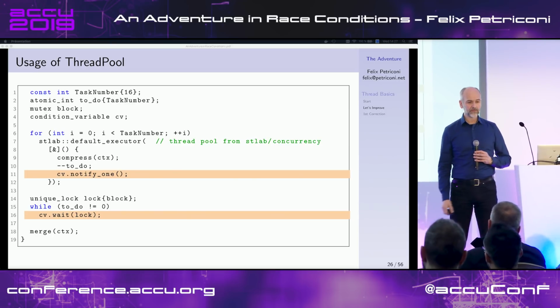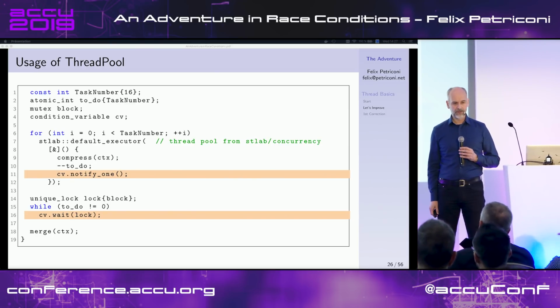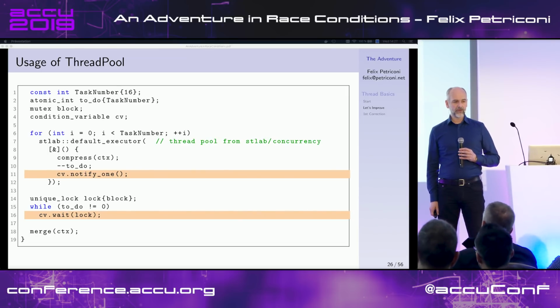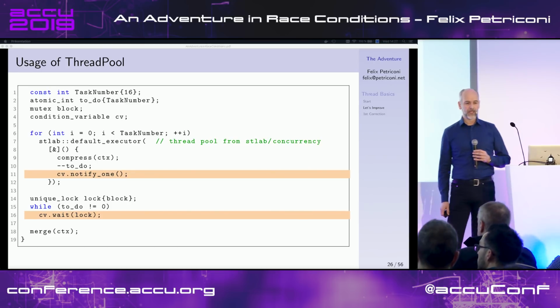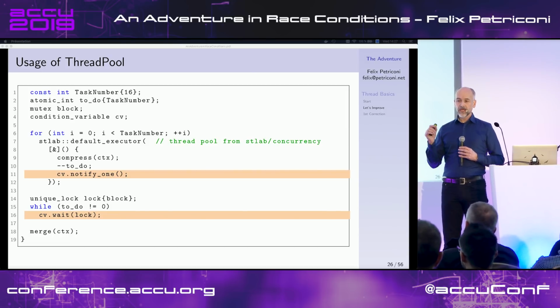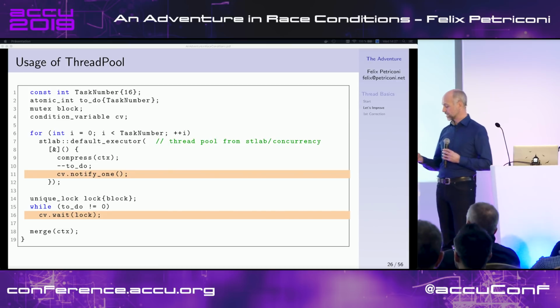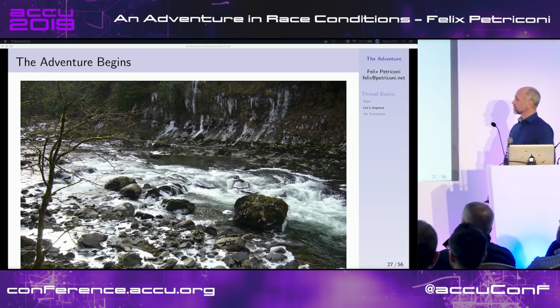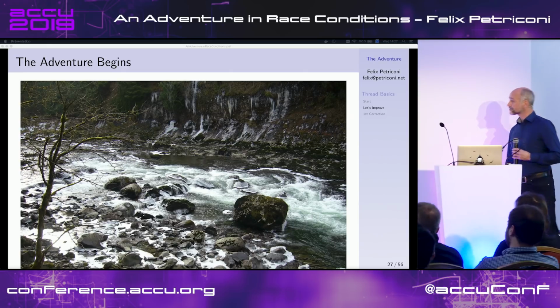Is that random waking up to do with random priority inversion in Windows? I think it had nothing to do with Windows. It's a general thing on the CPUs. Otherwise, as I understood it from the documentation, if it would be guaranteed that there's no spurious wake up, that would be a slowdown in most of the cases. So, okay? Okay, so we begin with our adventure.